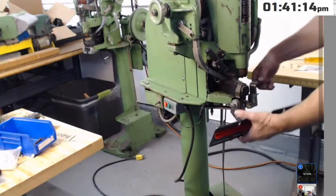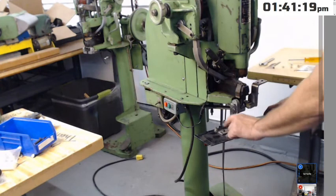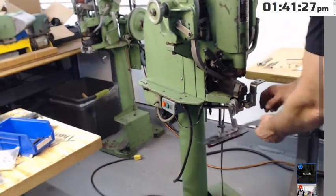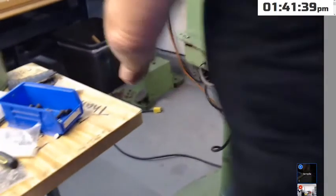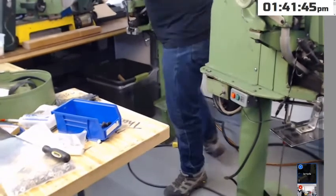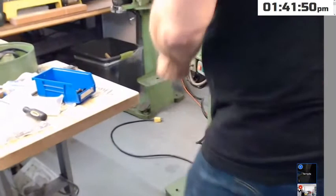So this one just needs a few little nuts like these guys here. I think these are going to go for the other machine. They might. Let me just look at something real quick. Okay, let's see if we can get these on here.